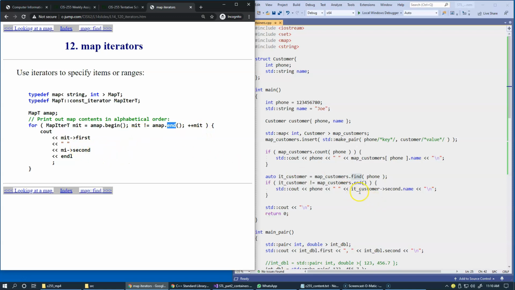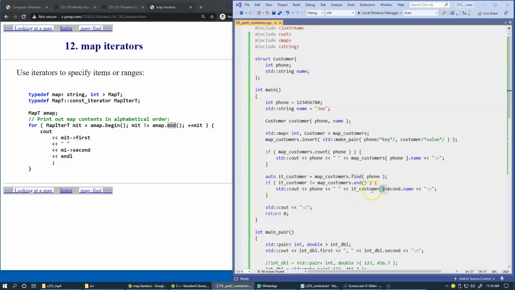And this iterator, just like we used it right here, right? So this was an iterator that was accessing the second element in the key value pair, which of course is the customer object. In this case, again, first and second will be printing the string and integer in the map of this type, right? So just again, feel free to copy and paste these examples into your own sample program and try to make some changes here and see how everything works in your own experimentation.